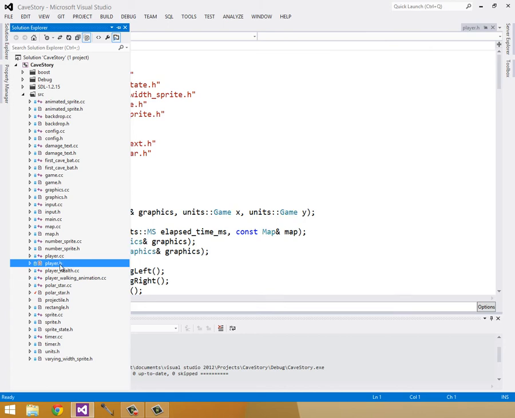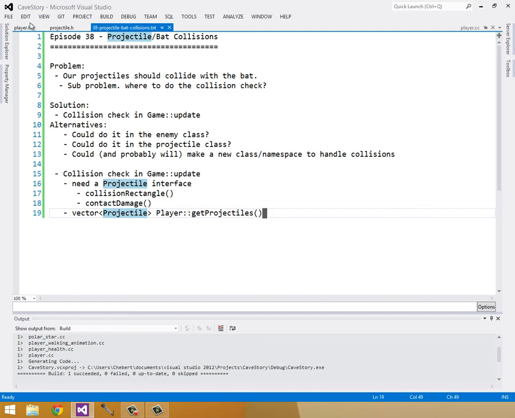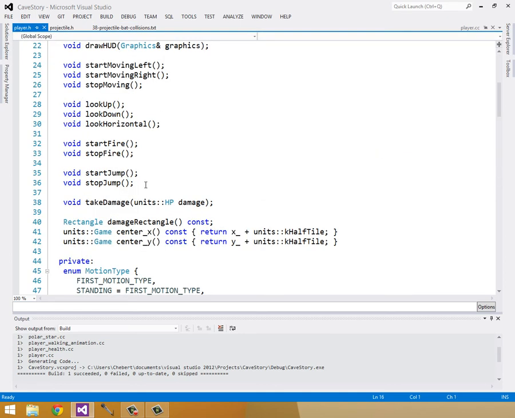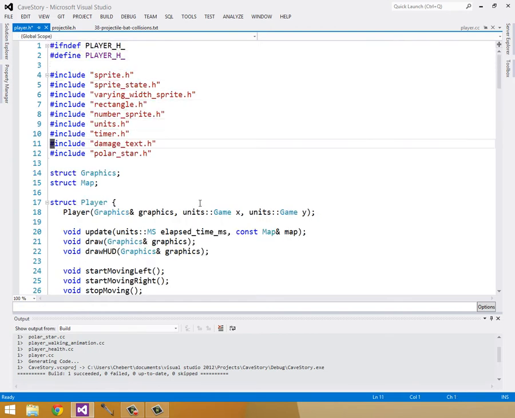So player.h and player.cc, right? Yeah. I need a get projectiles method so that we can actually iterate over our projectiles. So let's do that below at the end. It'll be a standard vector of projectile, so let's include projectile.